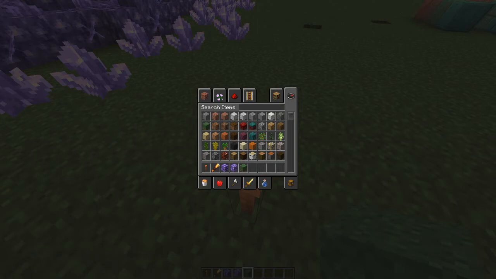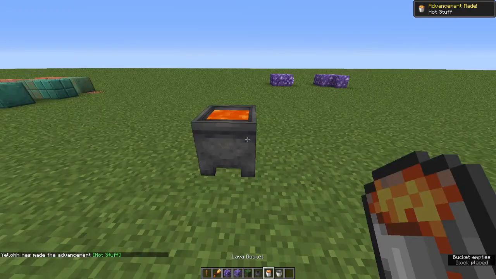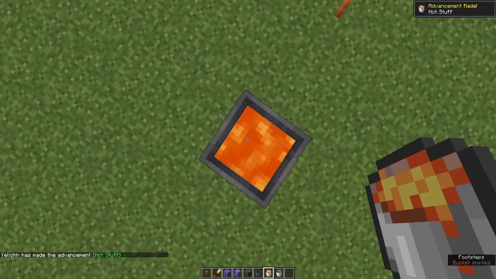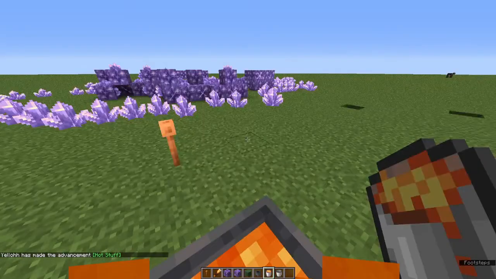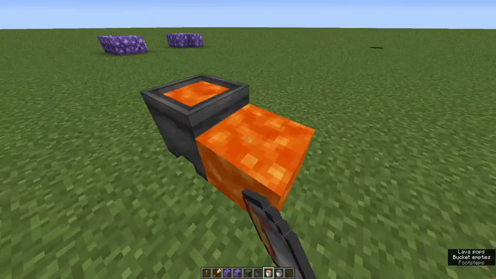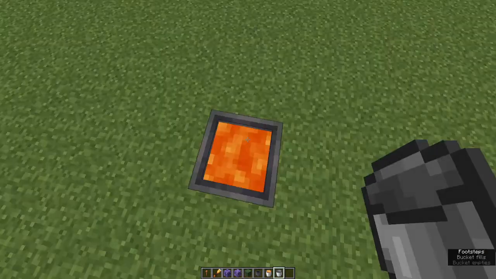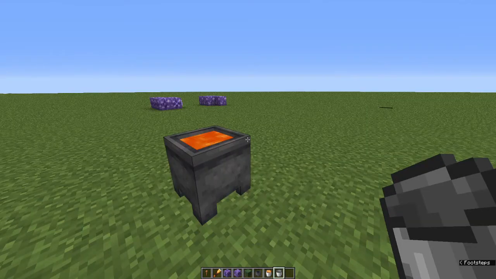Also, a new thing is cauldrons can now be filled with buckets of lava. So, I'm gonna see that. Cauldrons. Lava. Oh my god, this is so cool! And you can go in it and it sets you on fire. That's amazing! Why did I do that? Anyway, right. Okay, so that's something that I've got off the wiki.